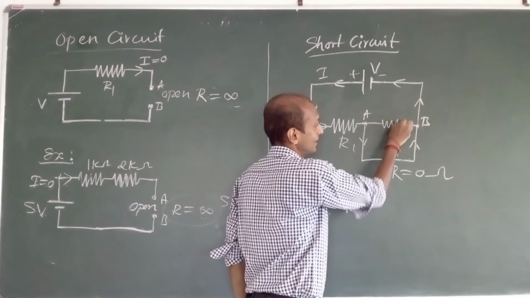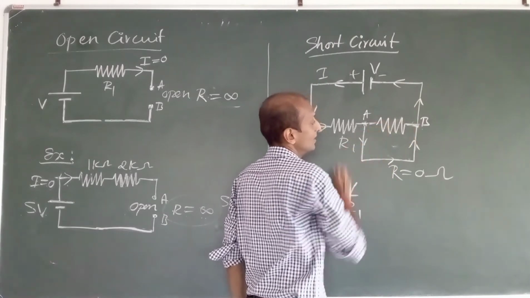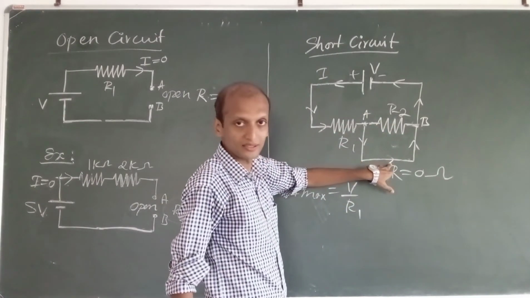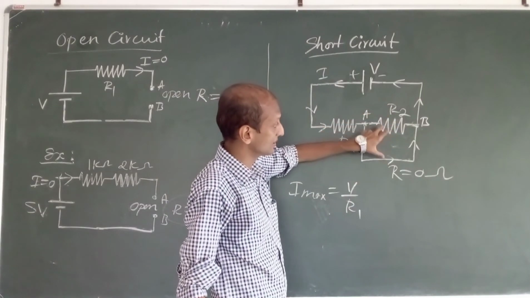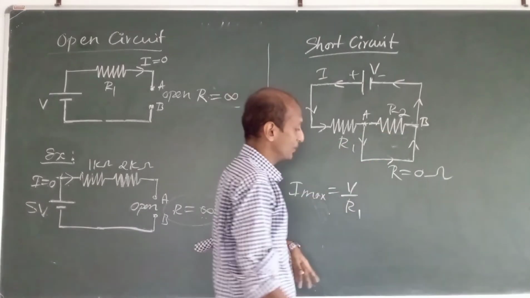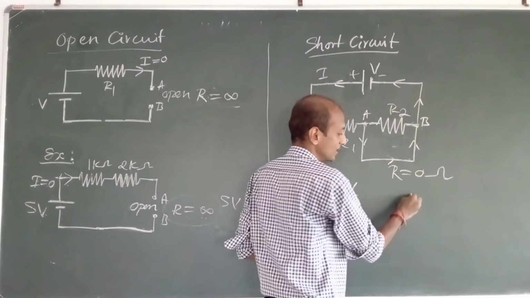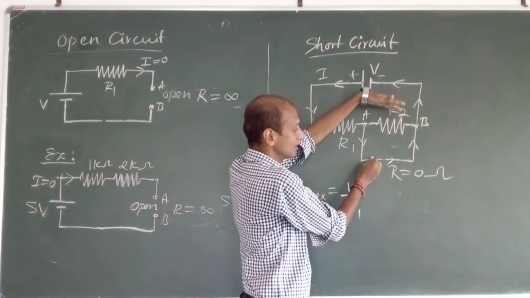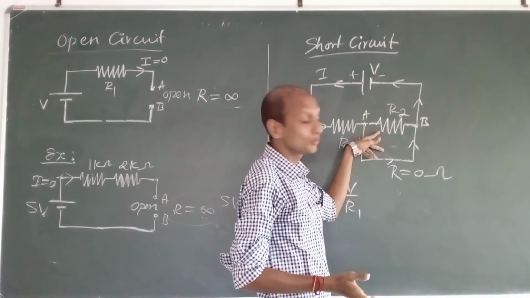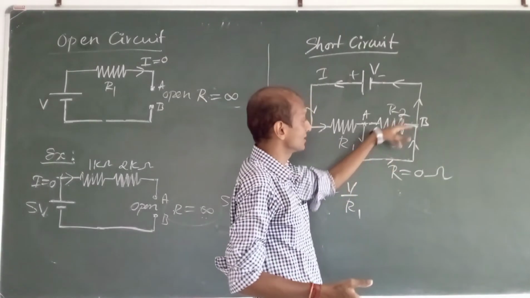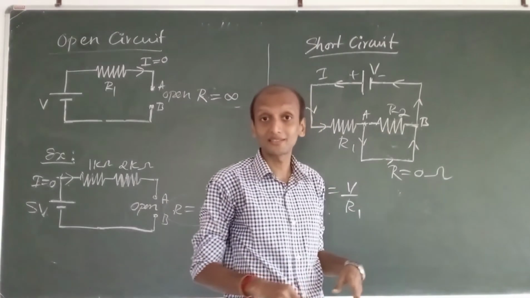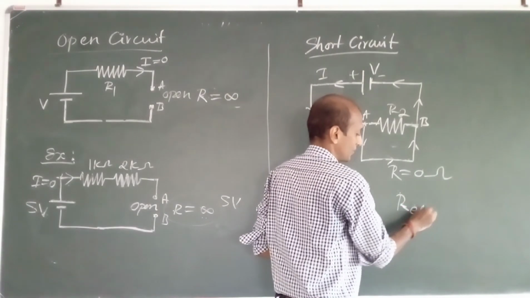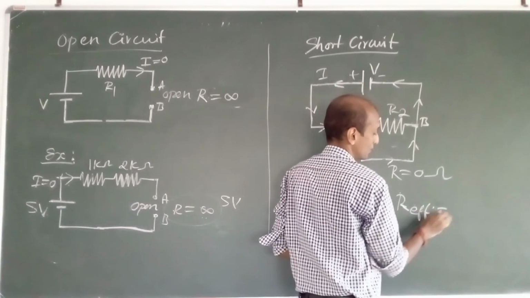Fine? Yes. Now that we can also prove with this example. Here, coming to this R2 and this short, R2 is in parallel with this short, isn't it? So if I have to calculate the resistance across these two points, I will consider R2 and this short circuit as two parallel resistances. This offers 0 resistance. This has a certain resistance R2. If I have to calculate the parallel or equivalent resistance, R effective, then what do I have to go for?